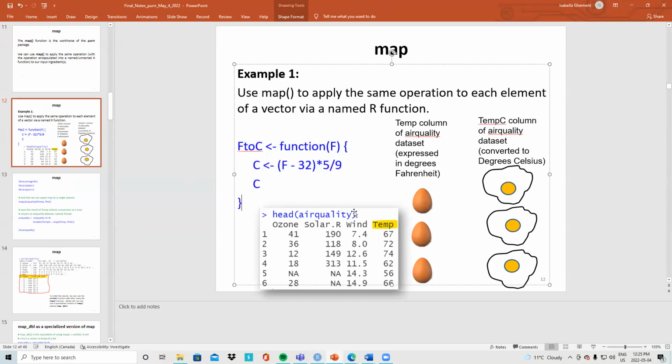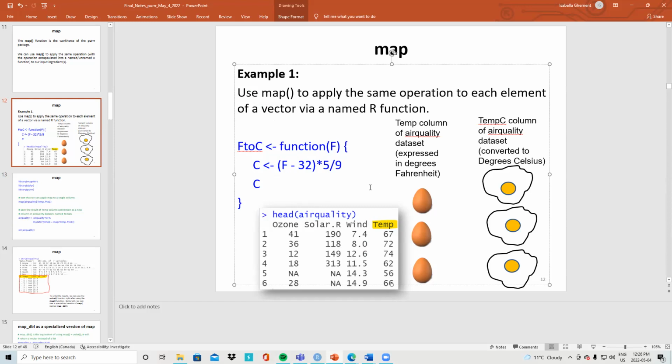The first example I have is the air quality data set, which comes with base R. This air quality data has a temp variable expressed in degrees Fahrenheit, and I want to use the purrr functionality to change every single record from Fahrenheit to degrees Celsius. Now in Canada, we use degrees Celsius. In the US, you would use Fahrenheit.